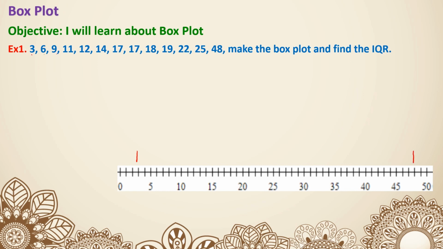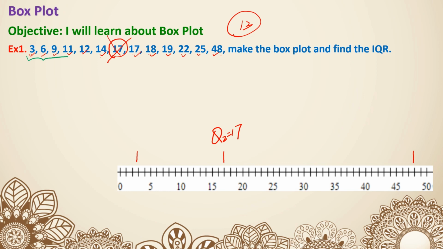Next, 1, 2, 3, 4, 5, 6, 7, 8, 9, 10, 11, 12, 13. We have 13 numbers. With an odd amount of numbers, you have a number left in the middle. So 1 pair, 2 pairs, 3 pairs, 4 pairs, 5 pairs, 6 pairs. You're left with a 17, which is right in the middle, and that is going to be my Q2, which equals 17. Since that 17 is in the data set, I can't use it anymore, so I'm going to cross it out so that I'm not confusing myself when I identify the lower half and the upper half of the data.